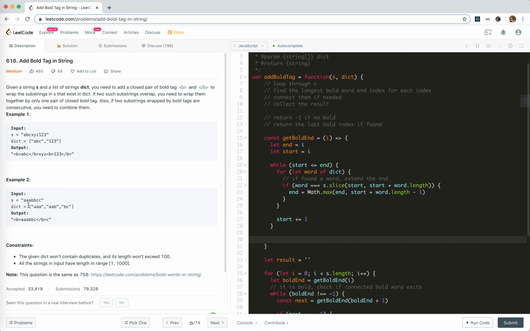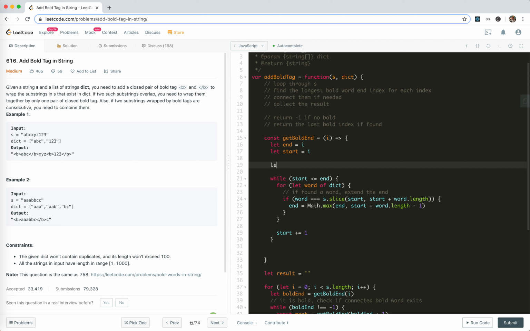There's a problem that if n equals I, if there's only one letter, there might be a word of one letter, right? A. So we cannot tell if that is not bold or bold if we're just checking it by the index.